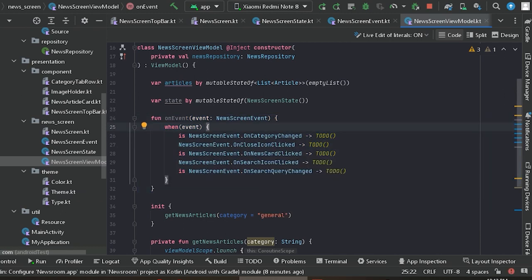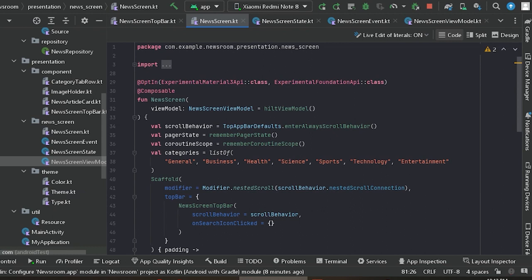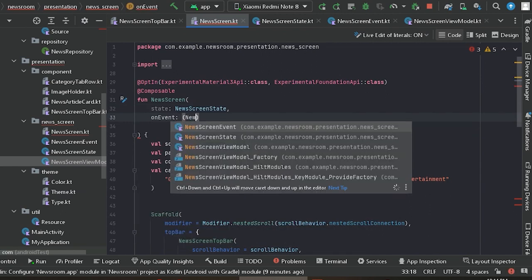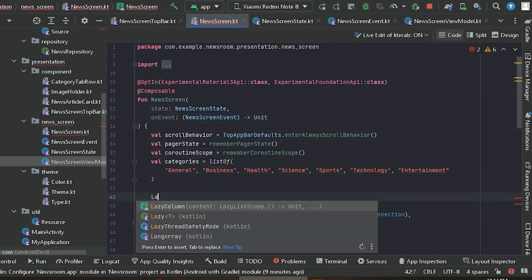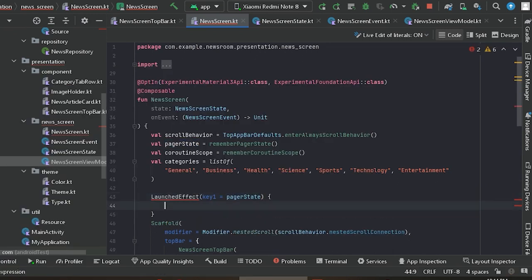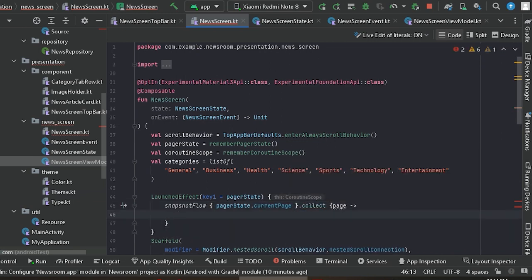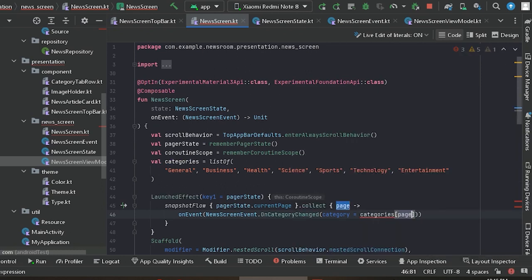Now we will give the functionality of that horizontal pager, how that category will change. For that, let's go to the news screen and write some code. Here, with the help of this LaunchedEffect, we will access the event of that horizontal pager.